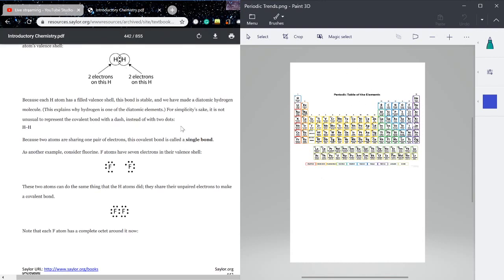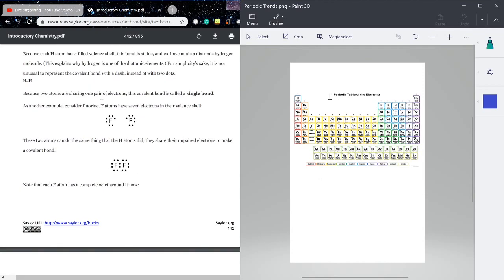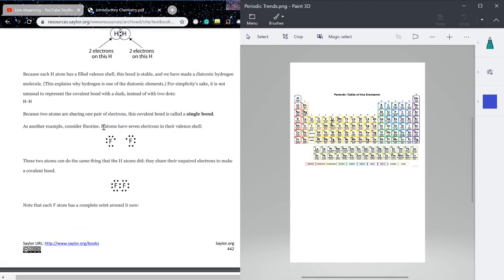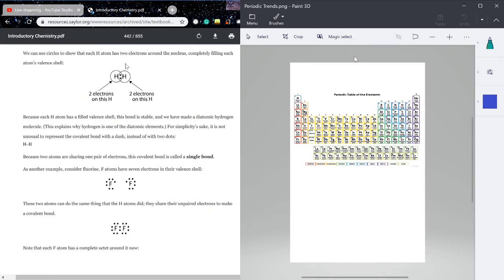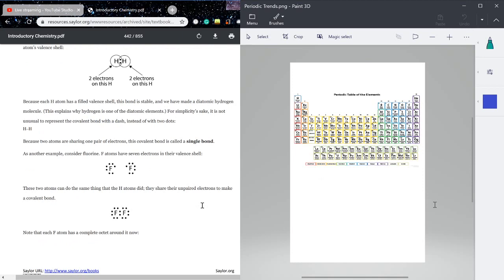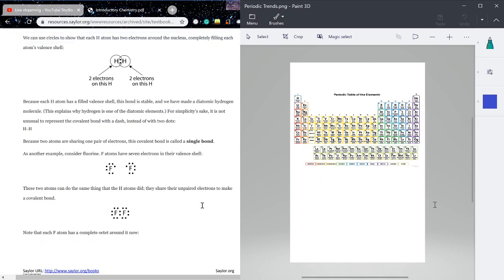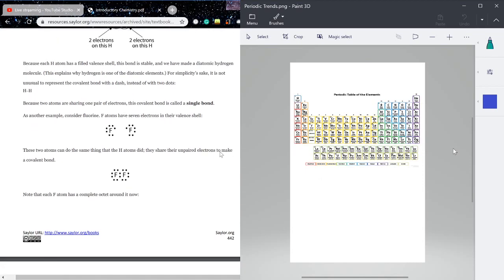So there are a couple of bonds that we should talk about. I guess it's not really laid out for us here, but this kind of bond with just a single electron pair is called a single bond. Now, with molecules like diatomic oxygen and diatomic nitrogen, you'll see double and triple bonds being formed, which means that there are either 2 or 3 electron pairs shared between atoms. But we'll get to that a little later.